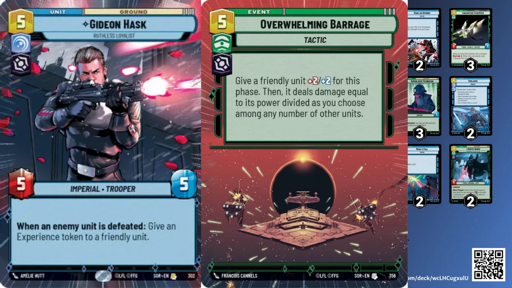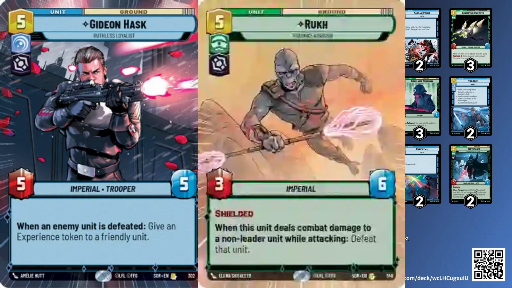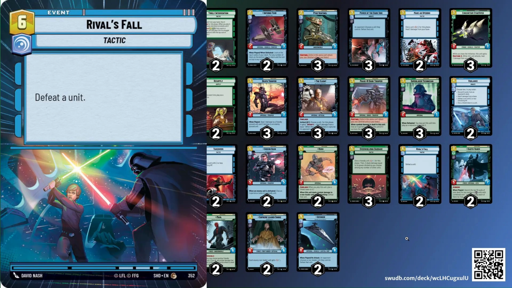I was playing 3 throughout the video, but a lot of times it did feel like I needed a Rukh in there for certain situations where I could just kill one of their threats and then not have to use a piece of my removal, and Rukh would still survive. So that 2-2 split again, it feels good. I don't know how else to say it. I think you have enough answers in here to deal with the threats that come about, that the 2-2 split's not going to hurt you. 3 Barrage, of course. The 2 Rival's Fall, of course. And then the 2 Vader, 2 Maul.